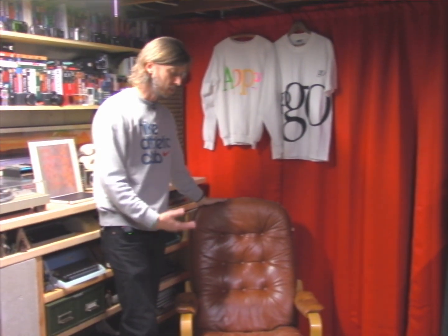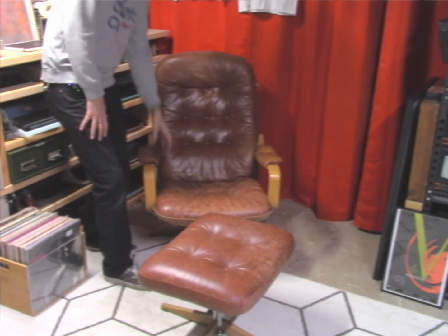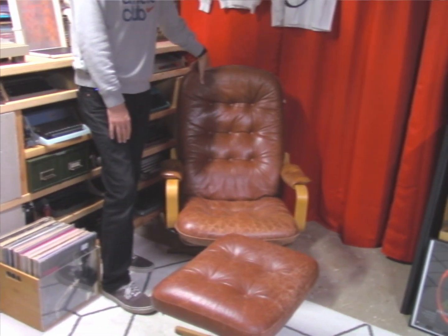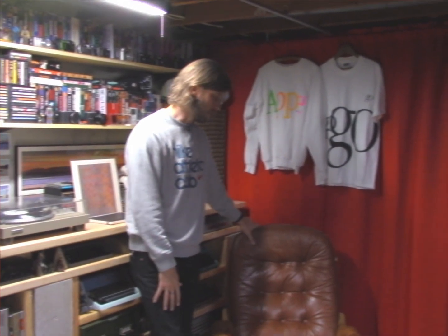The guy that was selling it had it listed at first for $400-something. Then he dropped it down to $275, then to under $100, and then finally to $50. So I bought this for $50. The buttons needed to be fixed and these armrests needed to be reupholstered. But I got that done for about $100, which was a little pricey. But all in for the whole chair, $150.